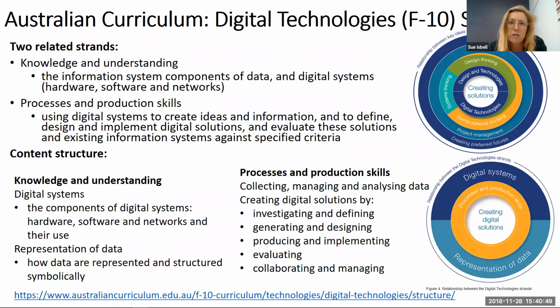So I'm sure most of you are aware the digital technologies is one part of the whole technologies curriculum. And really how schools choose to deliver that is a school-based decision. Some will integrate across the curriculum, some will deliver it as a technologies curriculum in itself, others will offer specialised digital technologies and design and technologies, whether they're subjects or strands, depending on the year level. So as I said, that really is a school-based decision. There is some time around it, but again, it comes back to a school-based decision.